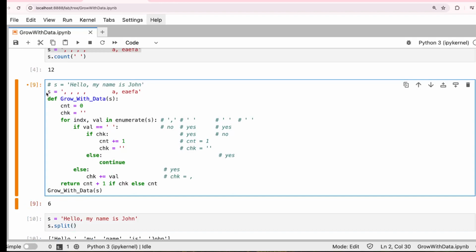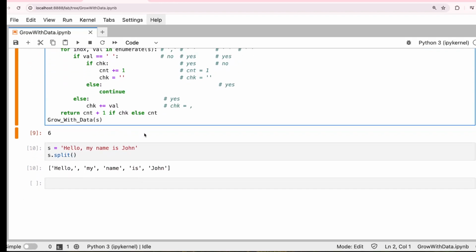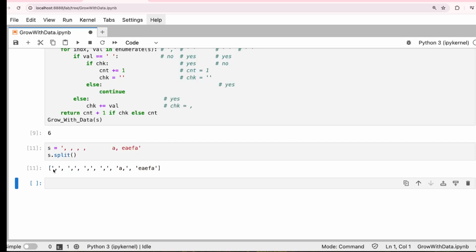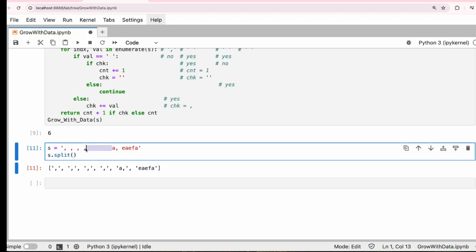What happens if you have this edge case? When I split this, you got the 4 commas, and then the next element here, a comma, and then this. If you have multiple spaces, split simply ignores them. It takes care of all the spaces and you get only the segments you have.